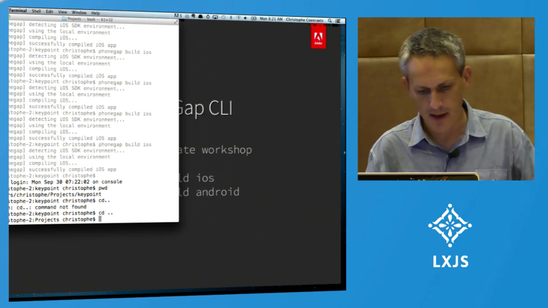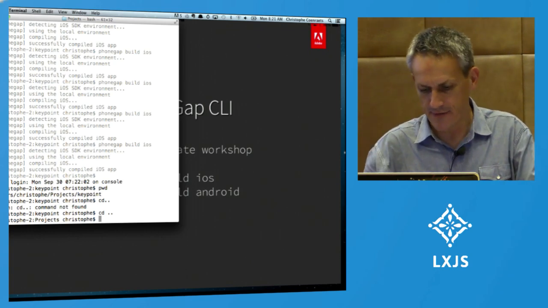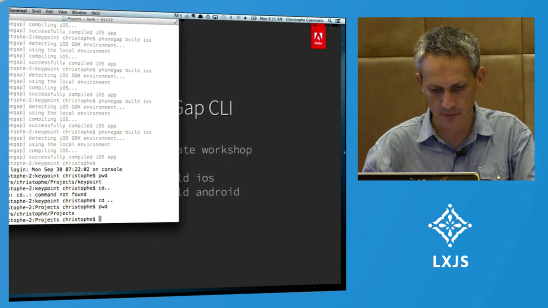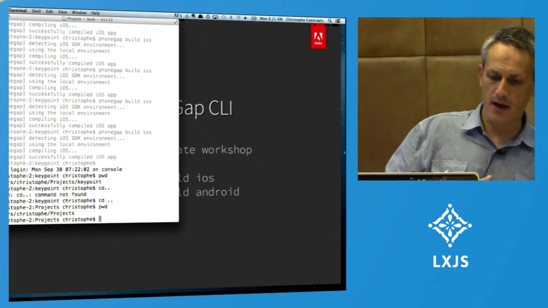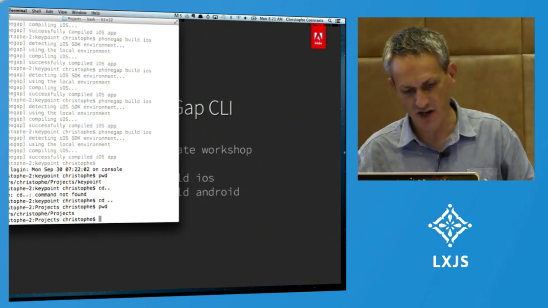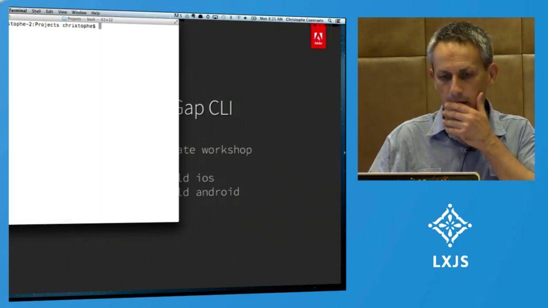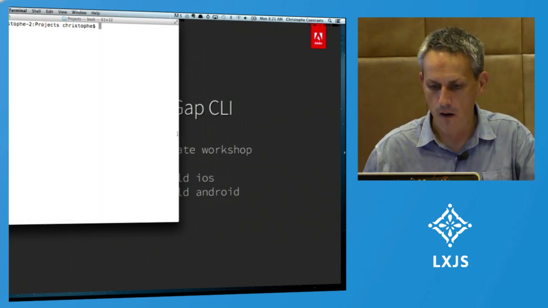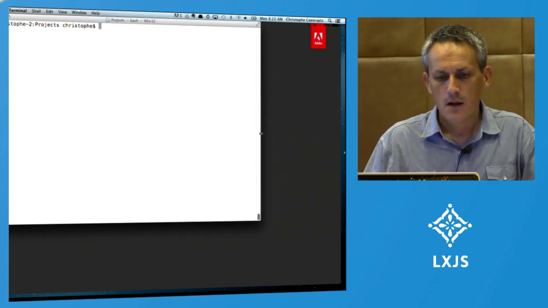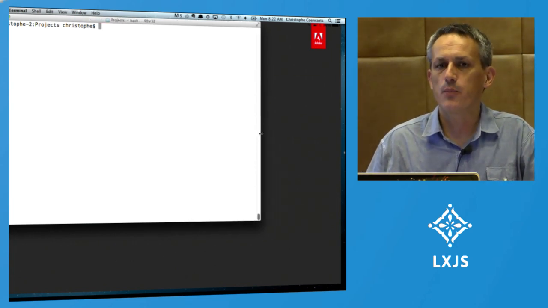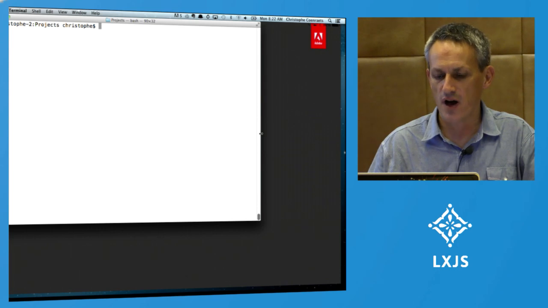Maybe you have a folder already on your system where you create Phonegap projects. If not, create a projects directory somewhere, and let's go there. OK, so for the workshop, we're going to create a new project.